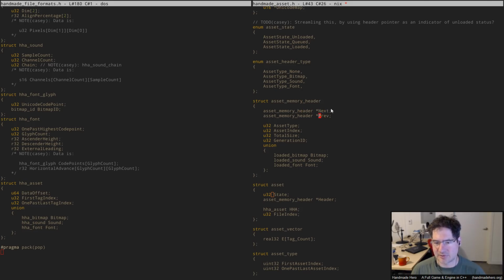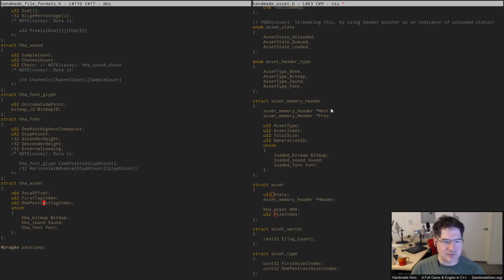But I'm just talking about the fact that we had to look at memory to reuse it in a non-direct free list kind of way. That stuff we can probably simplify quite considerably now if we would like. So that's nice. So anyway, inside here we've got this asset. It's got a pointer to the memory header there, and then it's got the actual asset in question, which is this information here, and a file index as to which file that came out of, right? So if it needs to get reloaded, that's where that would come from.